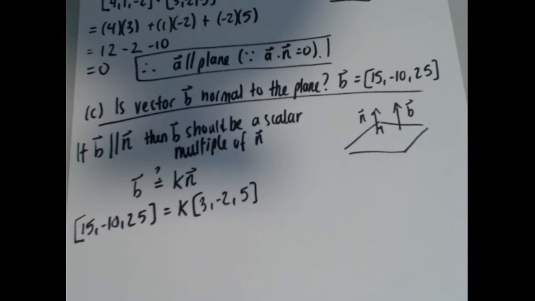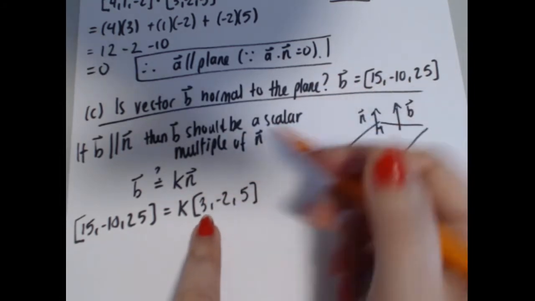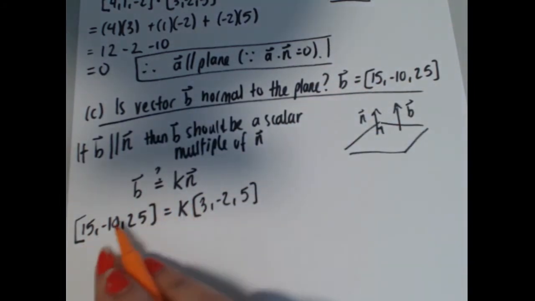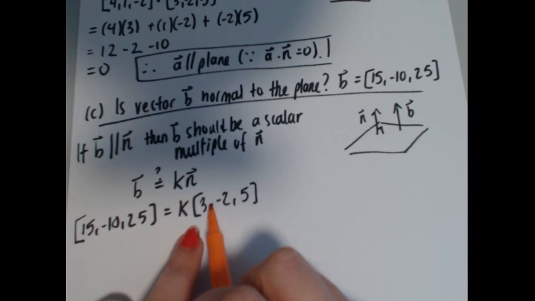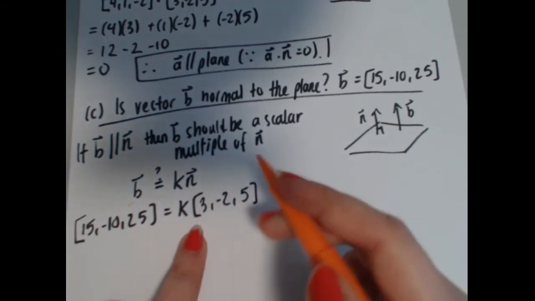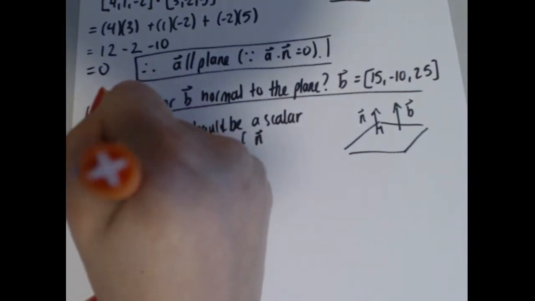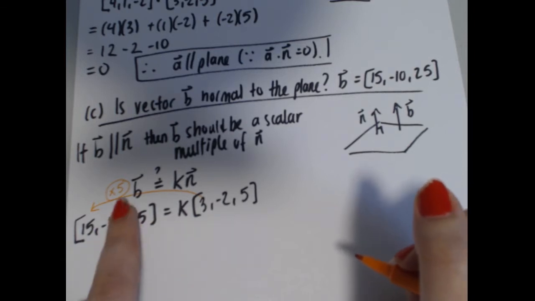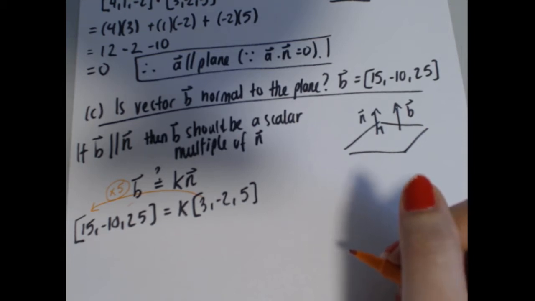All right, so you can go ahead and make your 3 series of equations, or if it's fast, I think you can probably just look at this one and tell what the answer is going to be. You can show your work like this too. From the x dimension to the other x dimension, it has to be the same factor. So 15 to 3, I have to divide by 5 or multiply by 1/5. Well, I'm just going to go the other way around because that way I'll go from smaller to bigger. So from 3 to 15, I know I have to multiply by 5. As long as it's the same scalar multiple for the y and z dimensions as well, that means they're scalar multiples. If even one dimension has a different scalar multiple, then it's not the case.